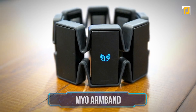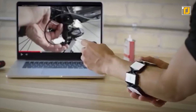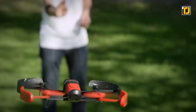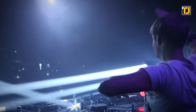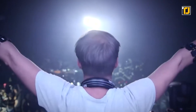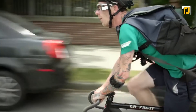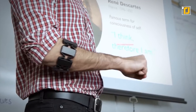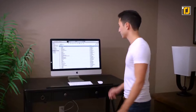Number 4: the Myo Armband. If you're looking to make a statement before you even start talking, you need the Myo Gesture Control Armband in your life. This incredible gadget reads the electrical activity in your muscles, enabling you to control presentations with gestures. You get to control your content effortlessly and leave a lasting impression on your audience. It's a one-size-fits-all device that perfectly fits anyone aged 12 or above. Myo frees you to communicate with your hands, and you can use it with your favorite presentation software including PowerPoint, Google Slides, Keynote, Prezi, and Adobe PDF.